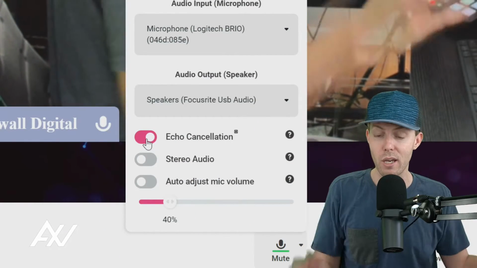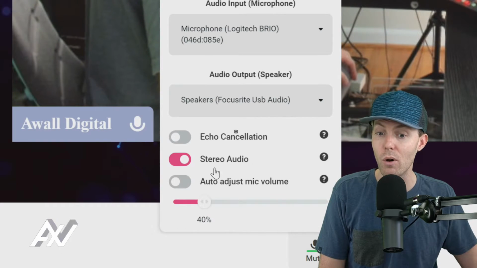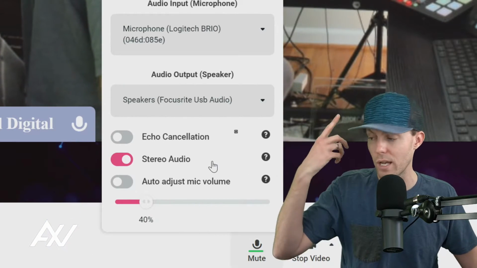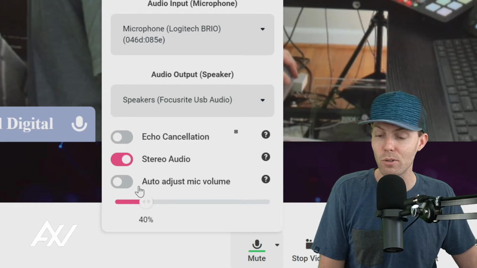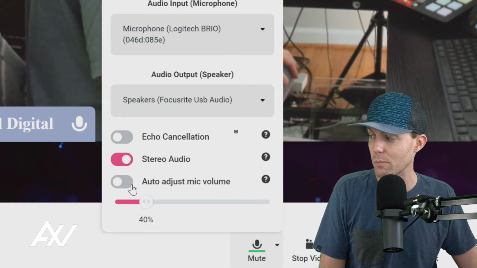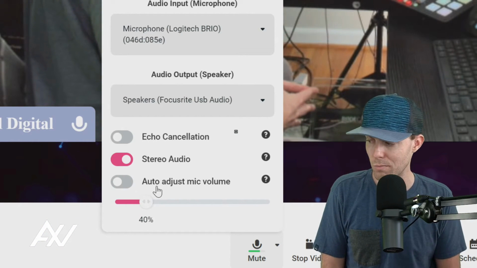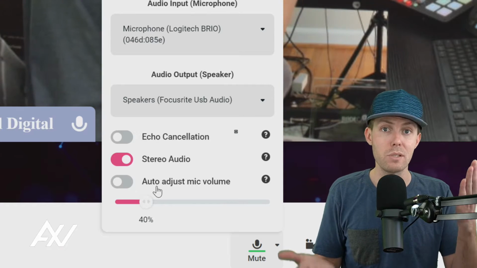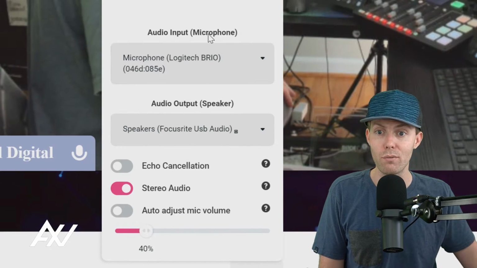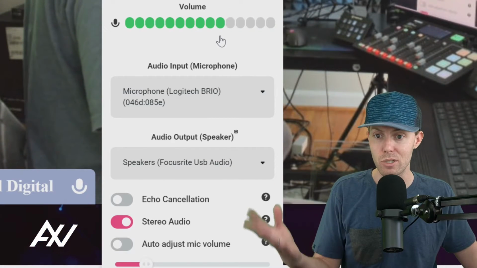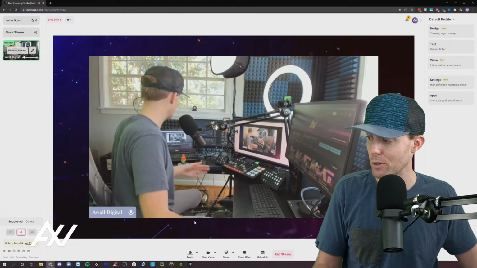If you are using headphones, you can turn off echo cancellation and you can turn on stereo audio if you would like, because you aren't going to have a feedback loop, and that will improve your audio quality. And like I said earlier, you can leave auto adjust microphone volume on. Just in my experience, I almost always like to turn my auto adjust mic off, because sometimes these can get kind of funky and drop your volume down to some weird levels during an interview or during a recording, and you discover that later on, and it can maybe ruin the recording. That's just me being paranoid.